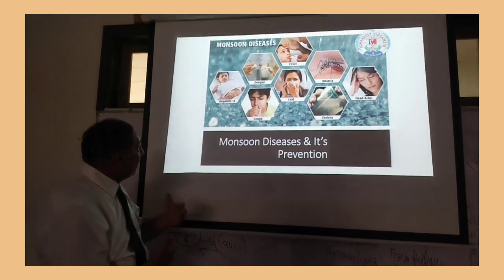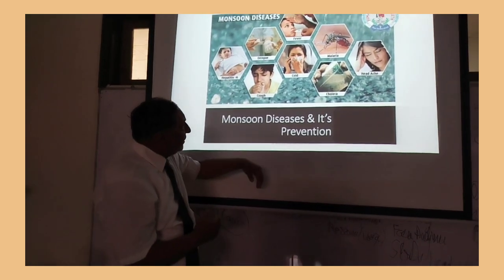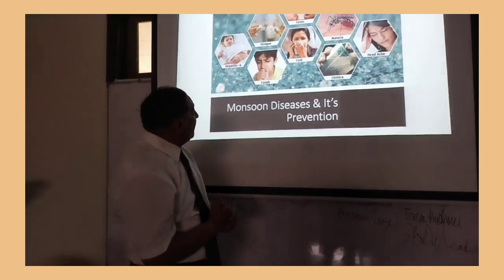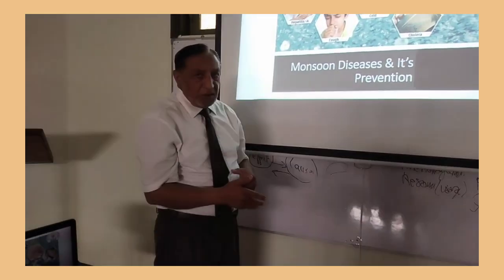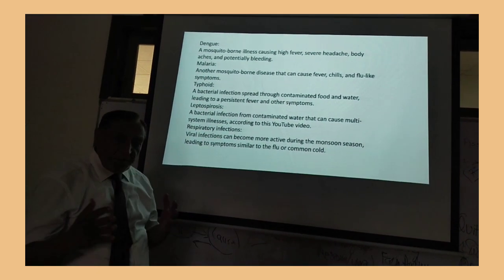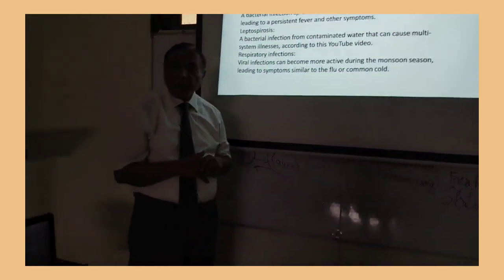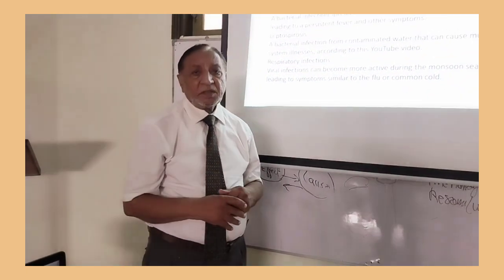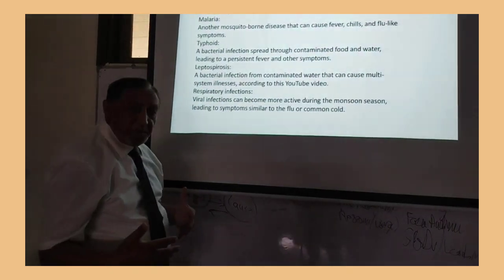You can see that the other symptoms are also there: fever, cough, cold, headache, and apart from this we can have malaria, diarrhea and hepatitis A, and this can be the entire spectrum of the monsoon fevers. Then coming to the important dengue, which is a viral disease, mosquito borne, and we call it an arbovirus also. This is a very dangerous disease because it causes reduced platelets and ultimately a bleeding tendency.